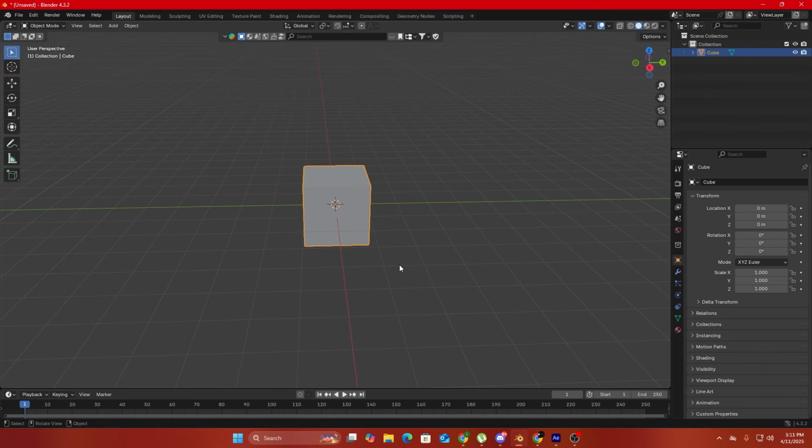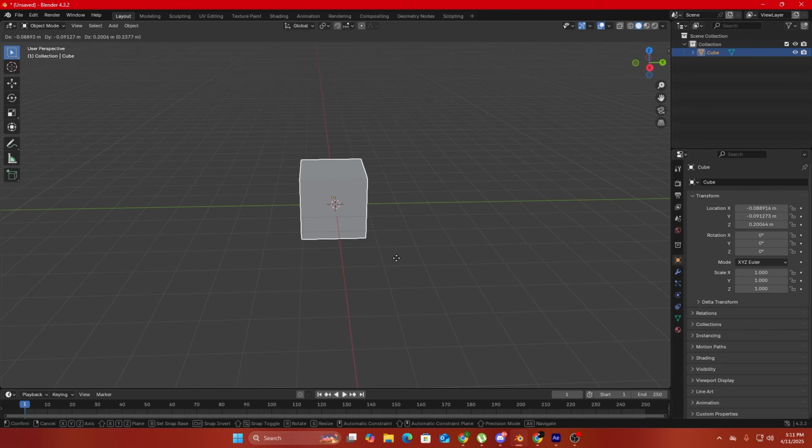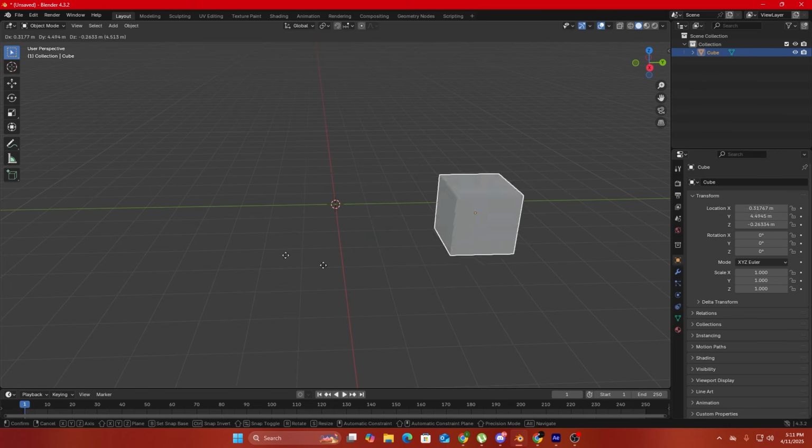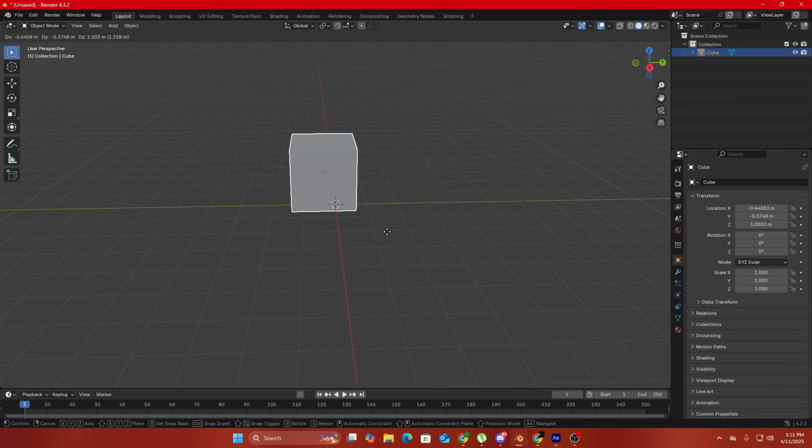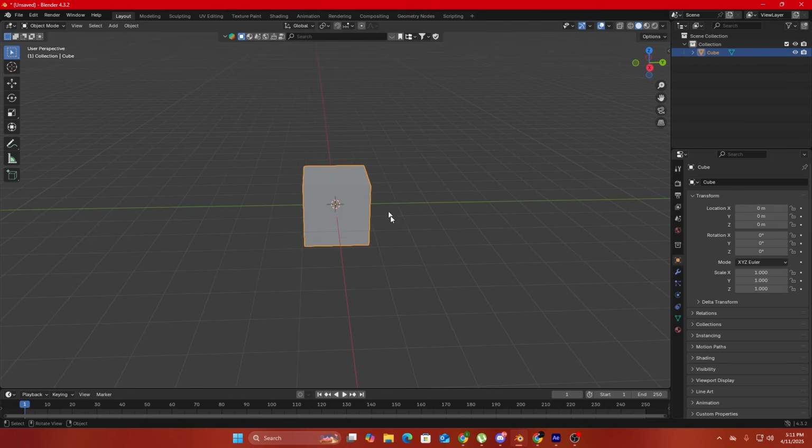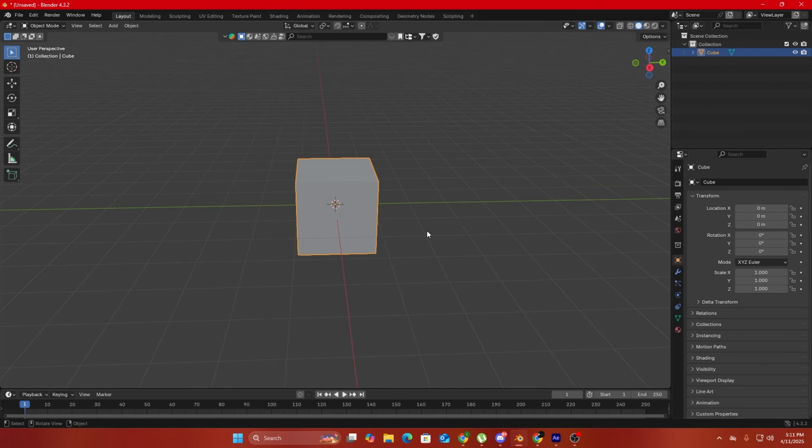Okay, so how can you navigate this? It is mainly a shortcut-based software. To move it around, you have to press G. G is for grab and you can move it anywhere. You don't have to press and hold G. Just tap once and it is going to work like that. And to cancel anything, just right click.